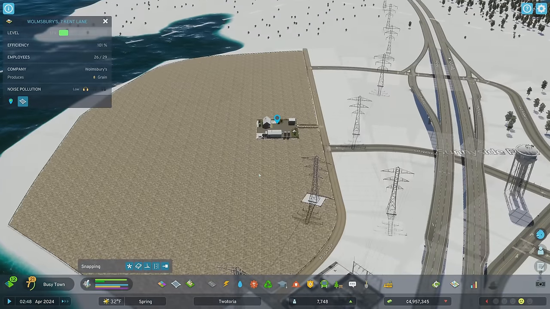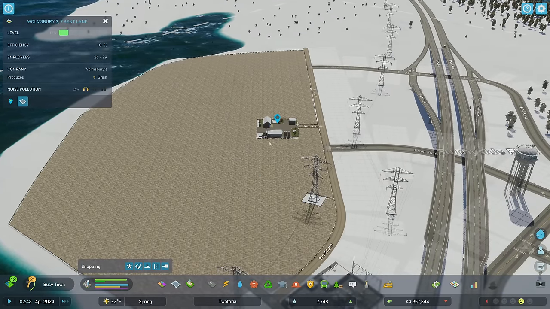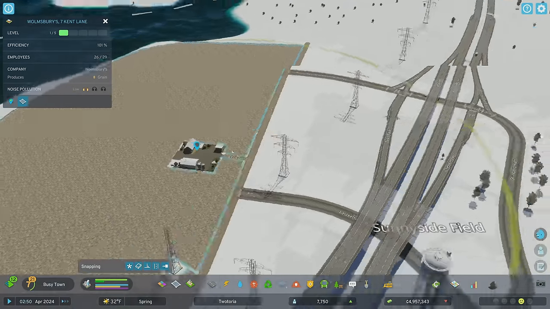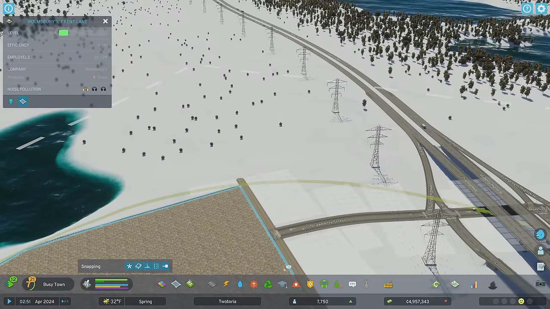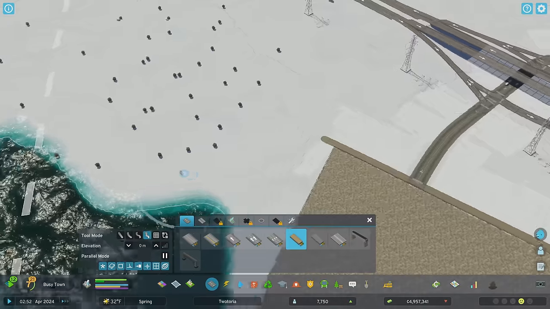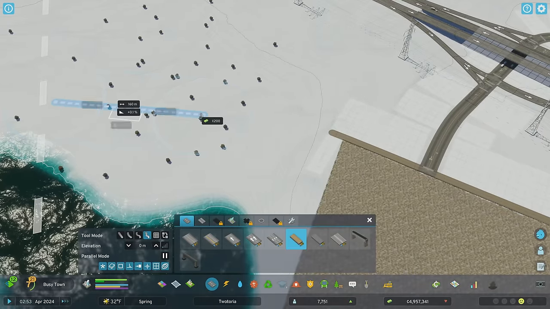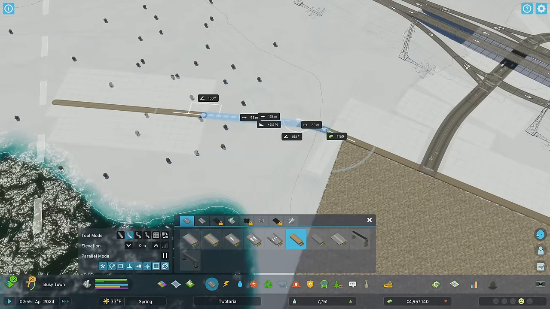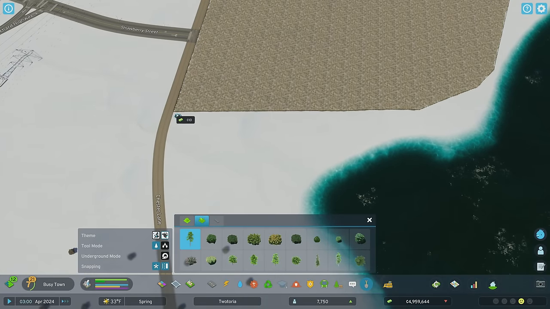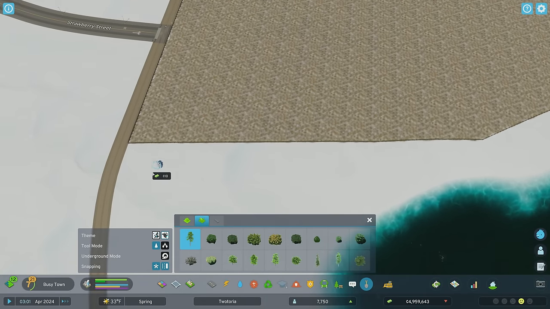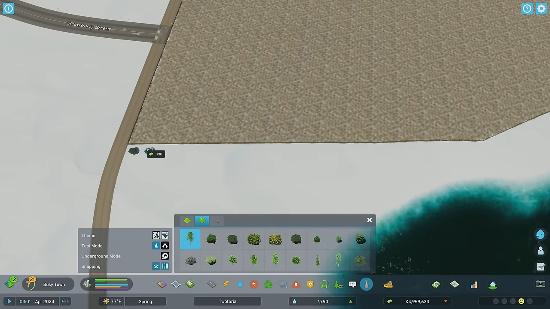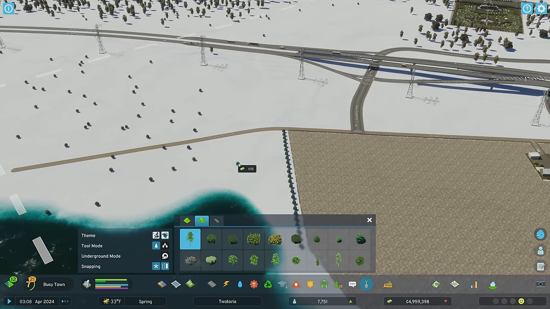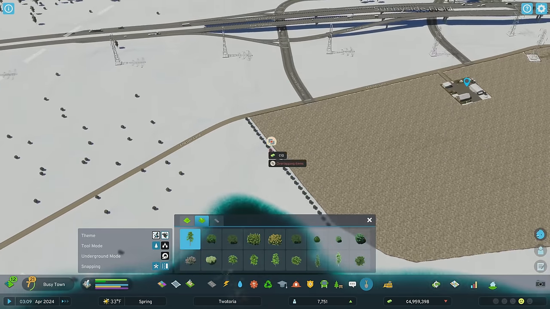And that can just make it look a little bit more natural, because that's what I'd expect to see in an area like this. So this is our first farm. It has 29 potential employees, and we're going to add one more farm over here. So we'll add our gravel road going along this contour line, and then I want to find a line right here so it curves in nicely. I'm going to add in a row of trees to separate these, and we'll go with our pine trees. They're fairly large and they'll be evergreens. So that delineates our property line and will also provide us some windbreaks as well.